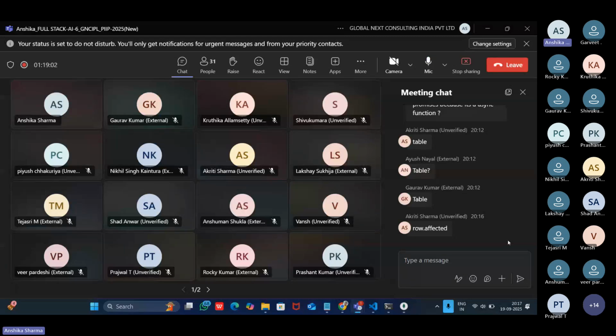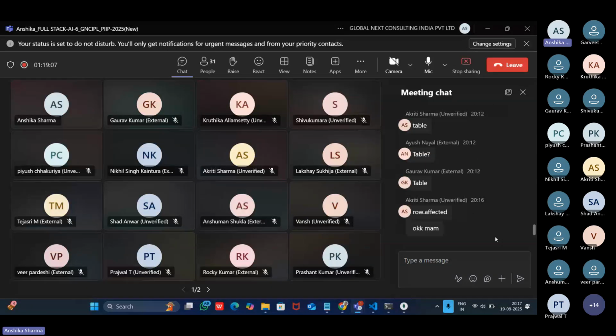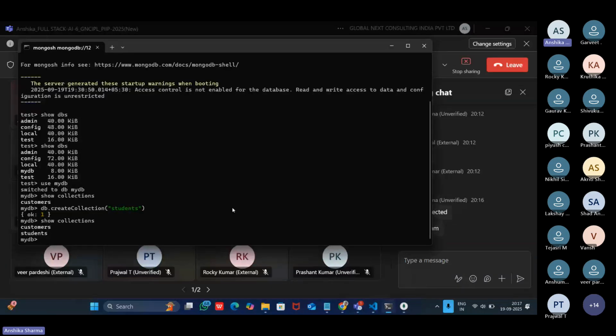Okay, so now let's check for the insertion method. For that, I will write db dot, inside my, let's say, students or the customers only. Customers collection. insertOne method, and I want my JSON format.